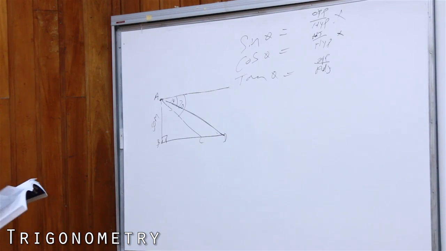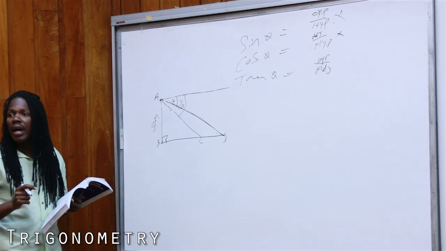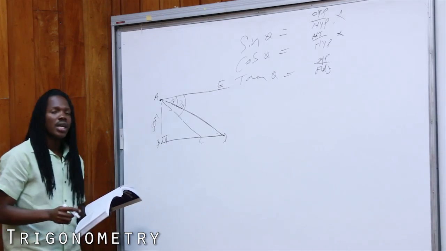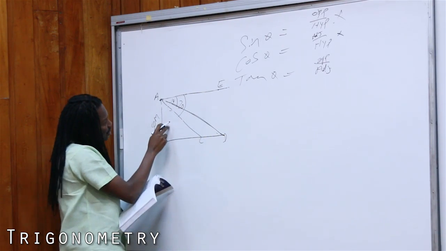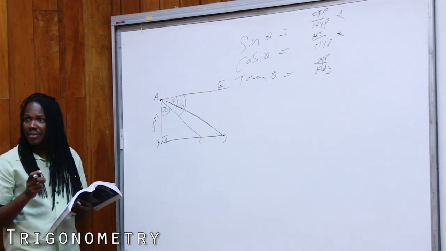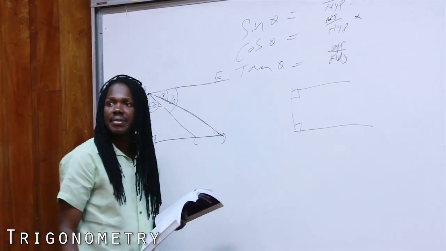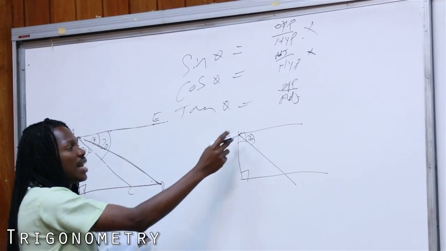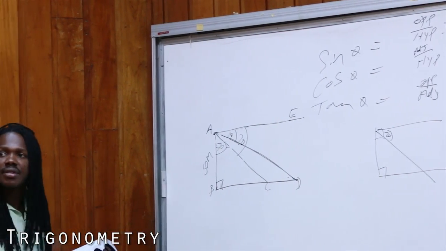All right, now. What do we know? A, B, C, D. May I put E also? This forms a 90-degree angle. So if this is a 90-degree angle, and this is 20, then it makes this be 70. You see the logic in that? This is 90 and that is 90. He looks down and you take out 20, so the one left must be 70. That makes logical sense. So this is 70.